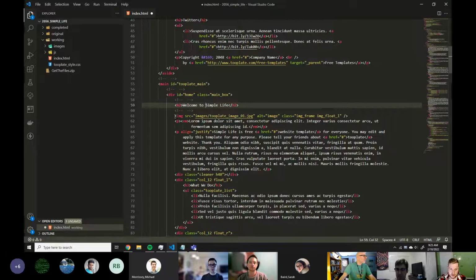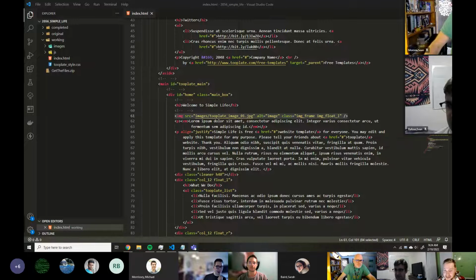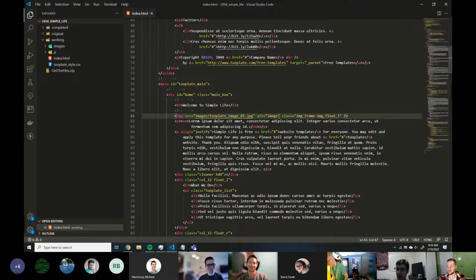Next, we're moving on to the image here. And I'm actually going to do a good old question here. Does anybody see anything wrong with this image tag? I just want to pick your brains. You can even shoot it in the chat. Say that again? The alt tag is just nondescriptive of what's going on. Seamus, you got 100%. That's what I was going to say too. Yeah. Yes, you also get 100%.